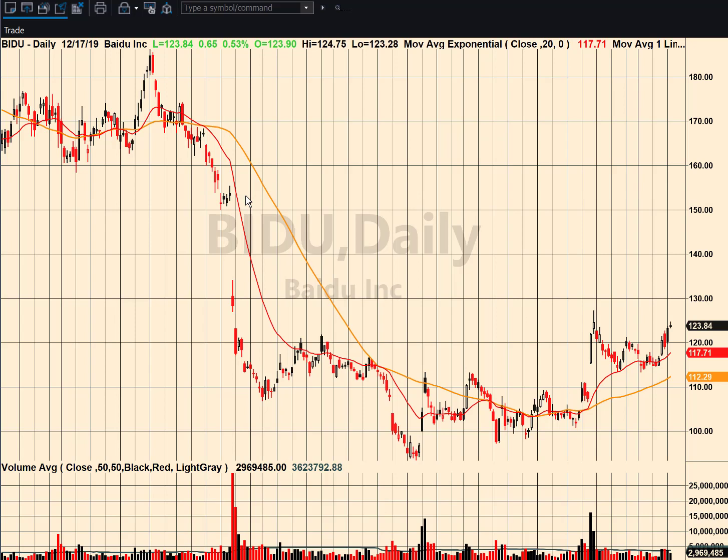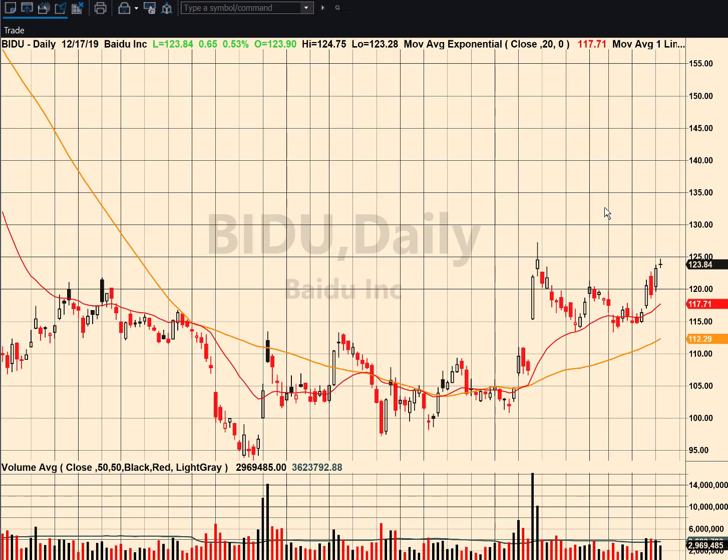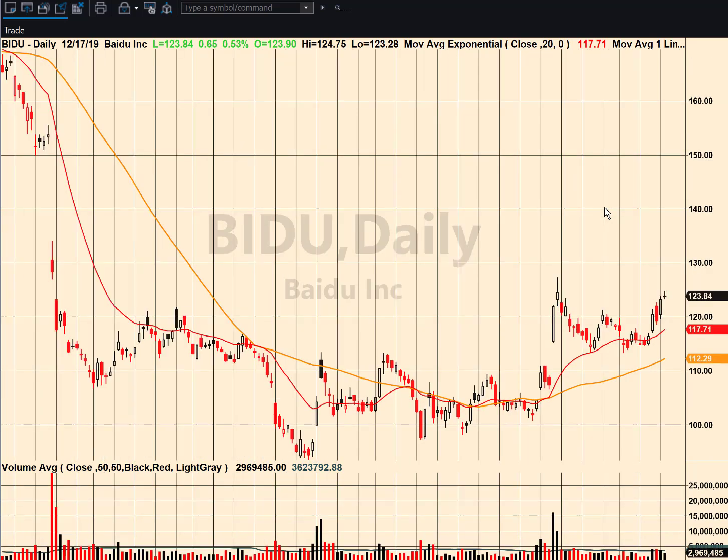The red line, as you just saw a couple weeks ago, does not work as a great trailing stop. So what I would want to do, and I would just give you this as a practice assignment, is put in a 21-day, put in a 30-day SMA, 30-day EMA. Try different ones and see if the stock conforms. If it doesn't, then I would still stick with a 20-day, because when the stocks start to run, the 20-day works more than it doesn't.